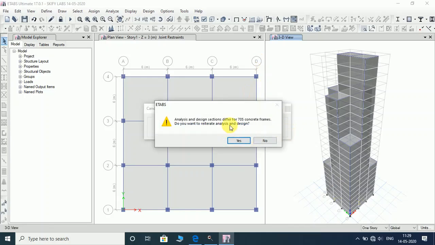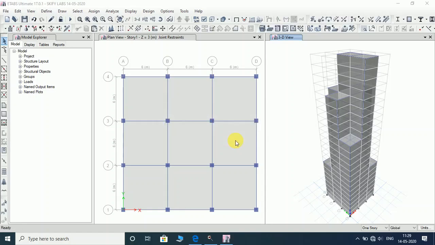See here, 705 concrete frames are failing. If you want to reiterate, it will initially take the lowest section, then go for design. Once the member fails, it will try to take the next higher member from the list, and again a reiteration takes place until the given sections pass the design check.